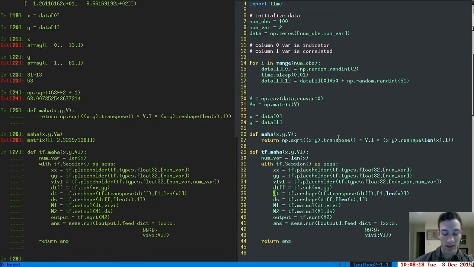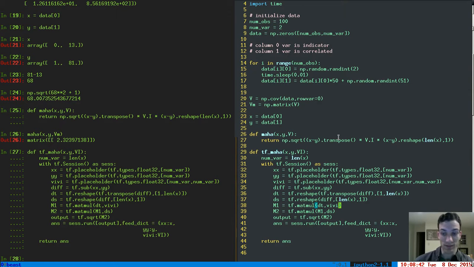Again, following the formula, we need to take the transpose of the difference, and we also need the difference itself. We have to use Reshape here to get it into a proper array of the style that we want. It's still essentially one long, basically a vector, but it's to do our matrix multiplication. We have to compute this properly.